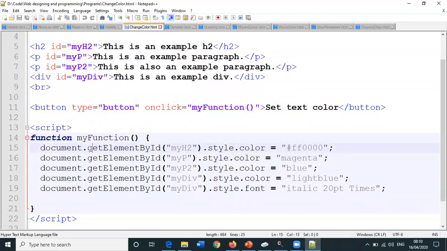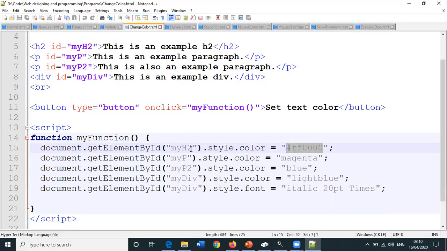document get element by ID, we had seen in the previous case. What this does is, based on the ID passed as parameter, it gets the element. So what is the element here? H2 is the element. So it obtains the element H2 based on the ID. That element's style dot color is equal to some hexadecimal value we have specified.